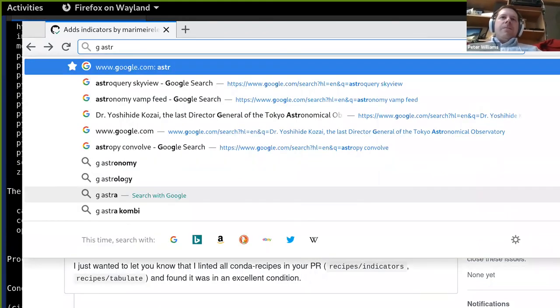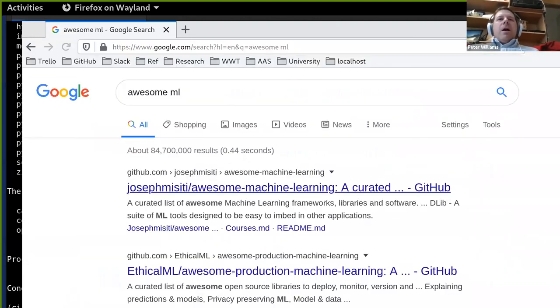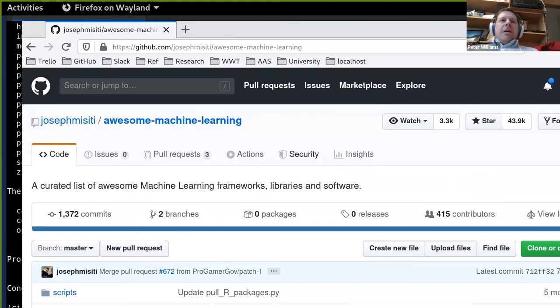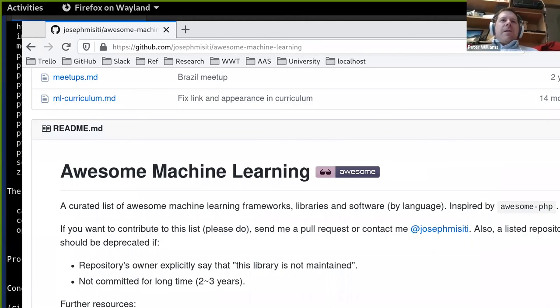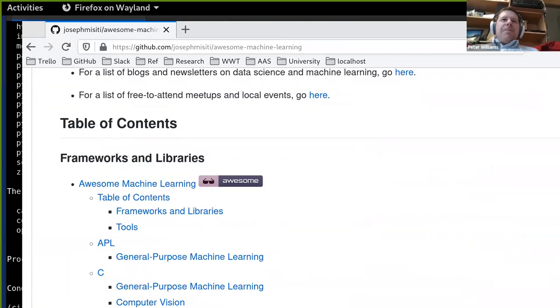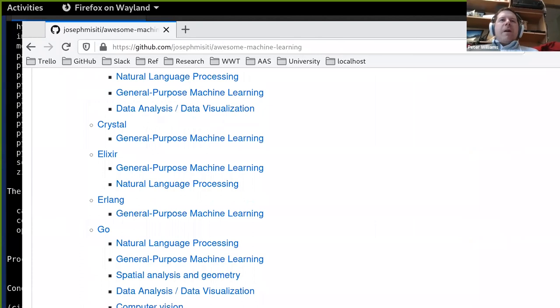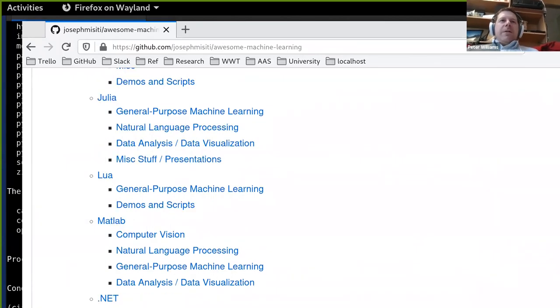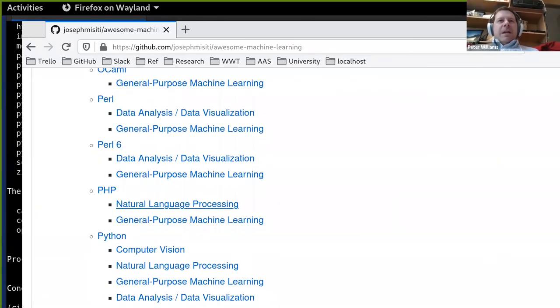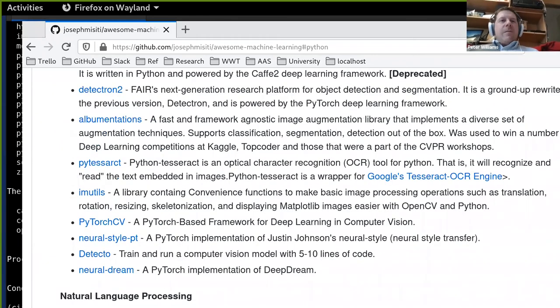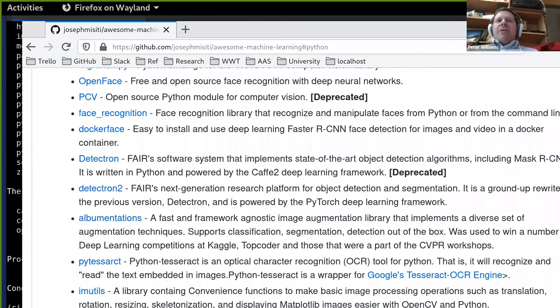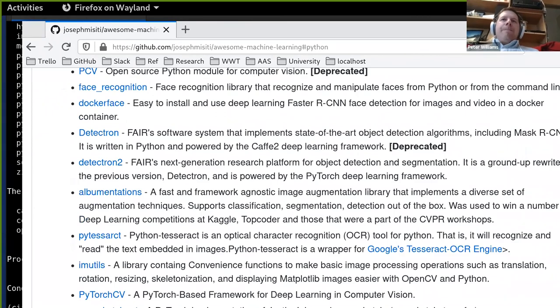Let's see, is this a thing? Some people on GitHub have these lists called like awesome machine learning, a curated list of awesome machine learning frameworks. And they have, all right, what are some recommended frameworks to use in Python for computer vision? And they'll have a whole list of things. And you look at how long this list is, and there's still a zillion choices. So maybe this actually hasn't helped that much.